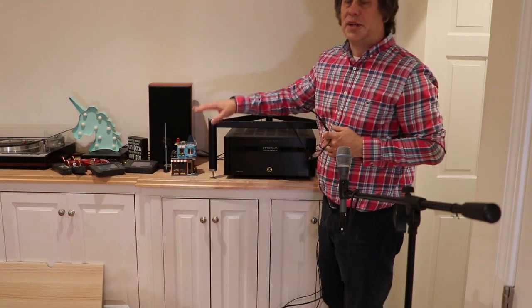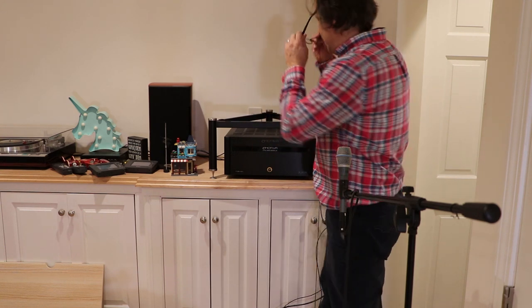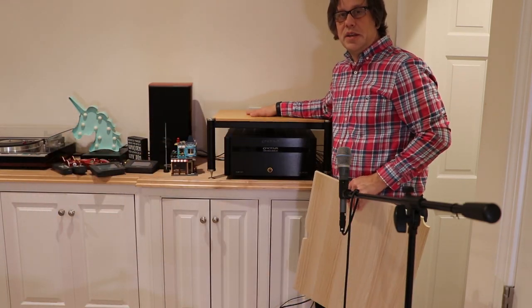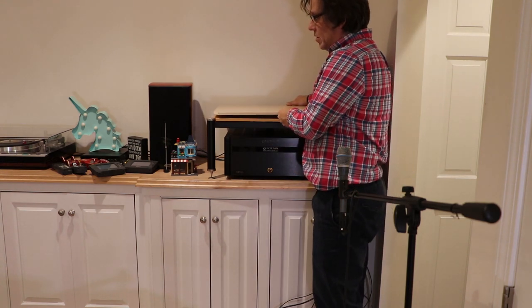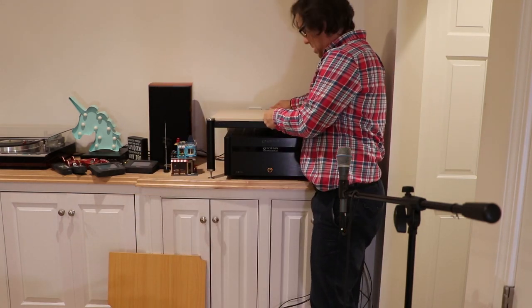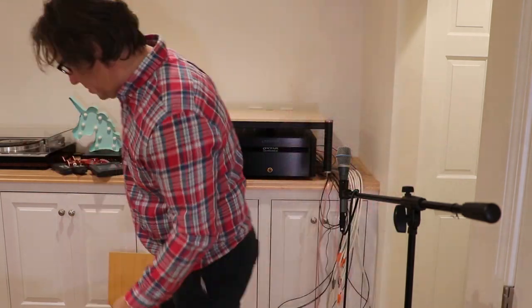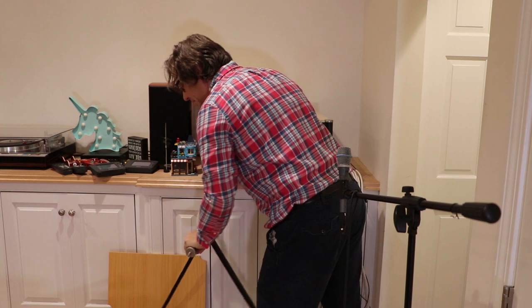The triangular VTI shelving can be tricky if you have a deep component with cables sticking out the middle — they could interfere — but in this case we're all set. VTI appears to have discontinued the oak color and now only offers natural, so I have to decide whether to use oak or natural at the back of the room. I'll probably use natural in the back where it won't be as conspicuous, and keep the oak shelves up front.